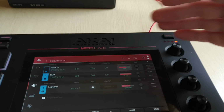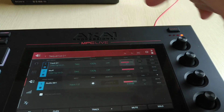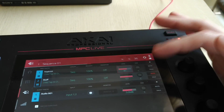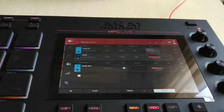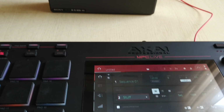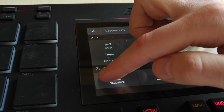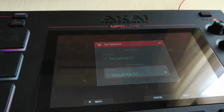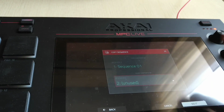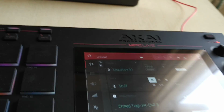Once you've got that, let's say we've got like 5 different tracks. I don't, but let's just say I do. And let's say I'm looking at sequence 1. In sequence 1, I might mute this second part right here. Here we go. I've muted stuff. Okay. Stop. Okay, that's muted. Then I go back to the main, I edit the sequence, I go to copy sequence, copy sequence 1 to sequence, as unused, and it's sequence 2. Do it. Okay, now we cancel this to get out, and we've got sequence 1.